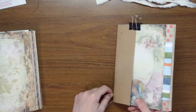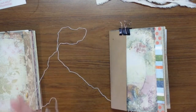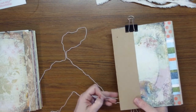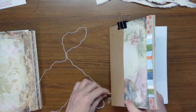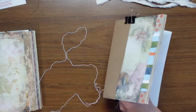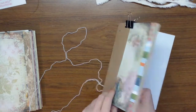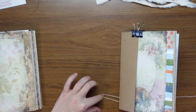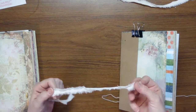Okay, and I'm just using white cotton thread. It's not waxed or anything of that nature. It's just white cotton thread. And then I'm going to go into the second hole. Now for this, do not pull it all the way through. Leave a little gap. I am going to be using just some muslin cloth.